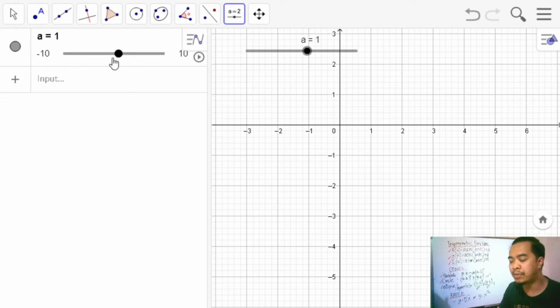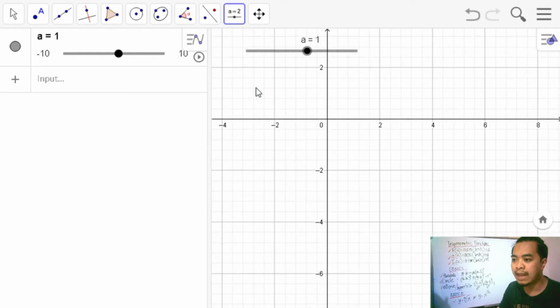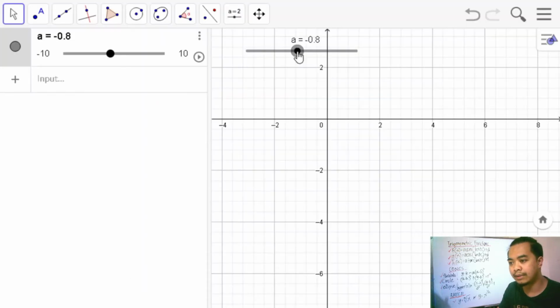So we have a representation of it in our input bar. We also have one in our graphic view. So we can actually manipulate our slider in any view. Either we change it here or there. So what is a slider?